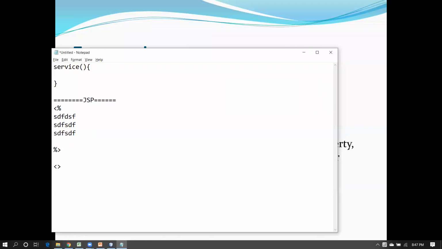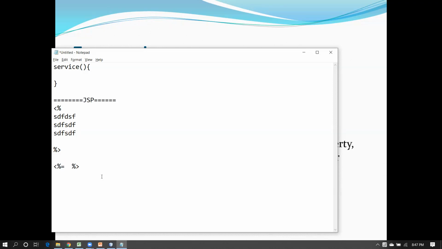This tag is called the expression tag, and remember this point: the mod symbol and equal sign, you don't make any space between them. So if you write like this, then it is called the expression tag.